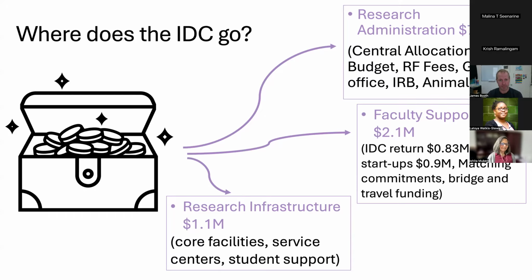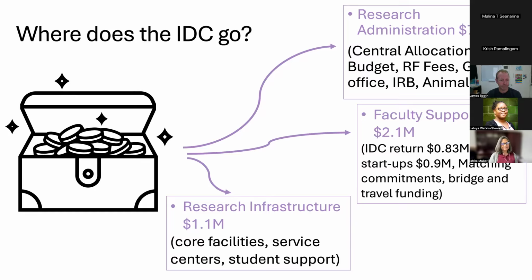And do we know if the goods that we get in return from them are commensurate with our level of participation? We don't know that. Is it spread out all over CUNY? So every CUNY school is contributing to this central allocation budget. But I imagine that our contributions are scaled relative to our research expenditures or our IDC received.